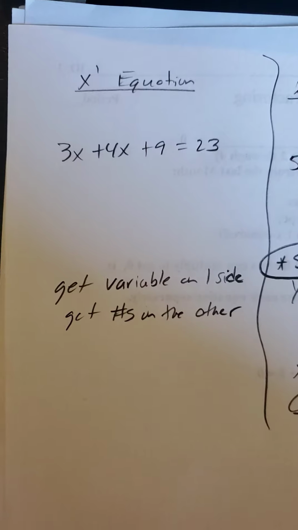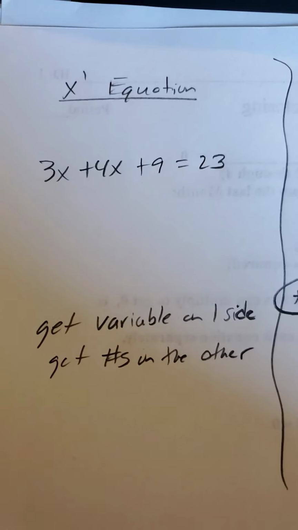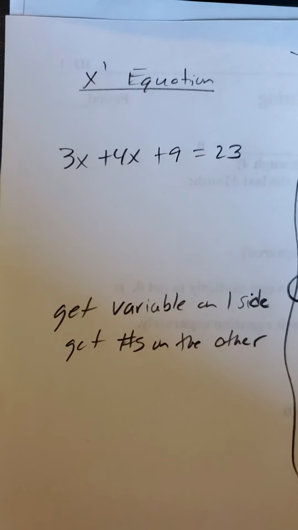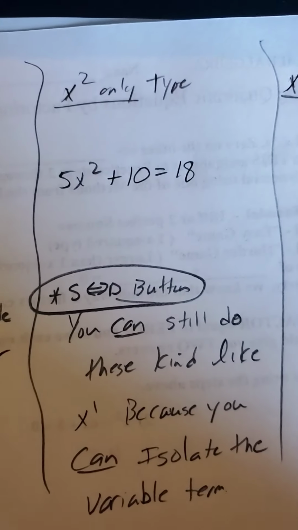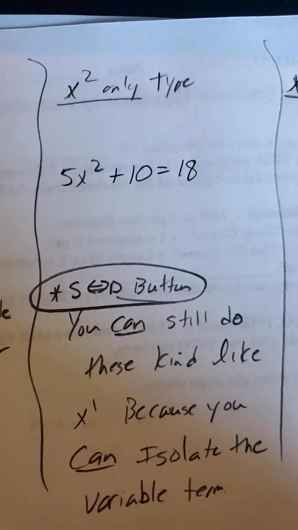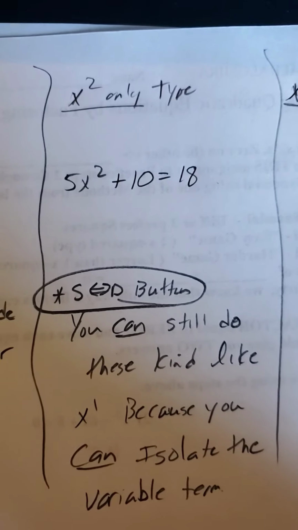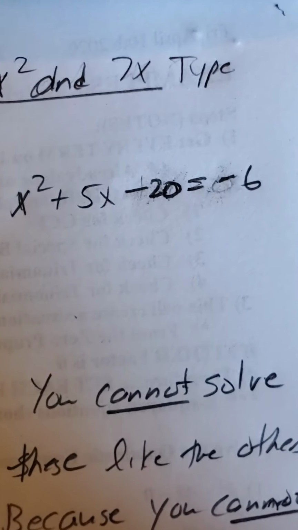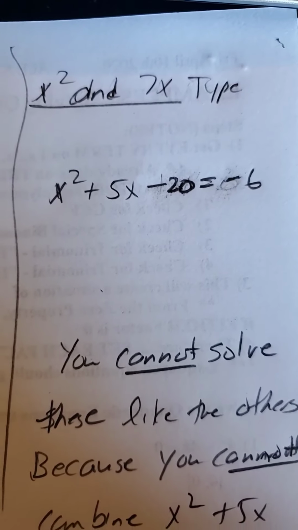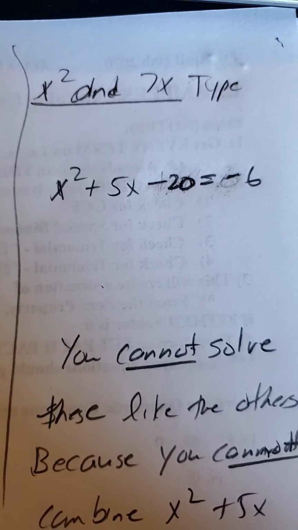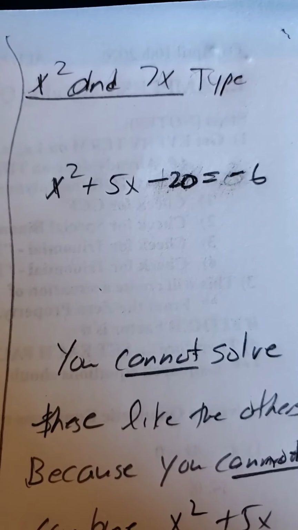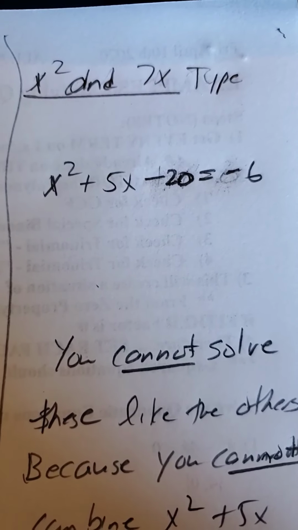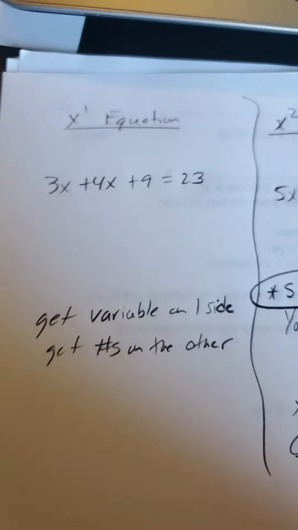We've got three different types of problems. This is a problem that they have seen for years, where it's an x to the first, even though there's more than one term. We have what we did Wednesday, where we have an x squared, but there's still only one term. Today, we're going to have an x squared and an x type, like in my example here, x squared plus 5x. We will talk about that, and that's what we're going to be doing on the assignment. First, let's go back to this one.